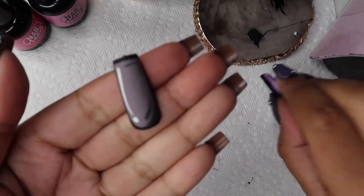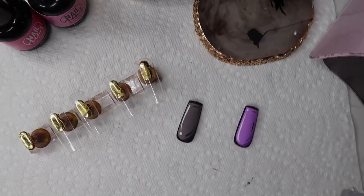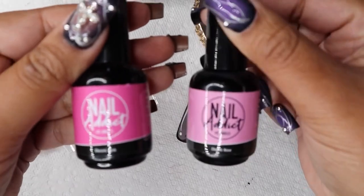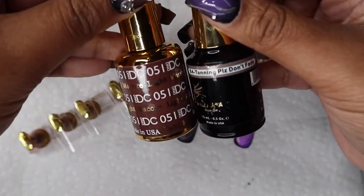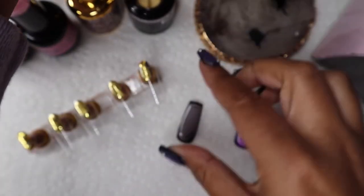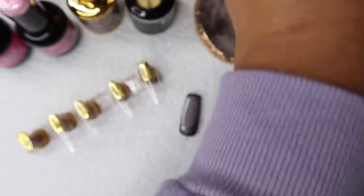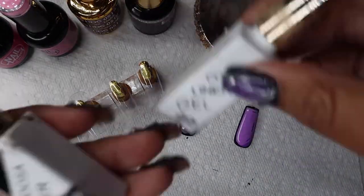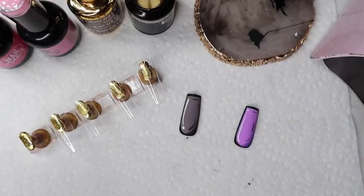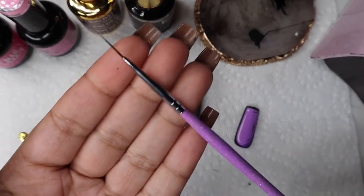I'm going to do a few different colors and you can follow along. What you're gonna need is gel, and then you can pick two colors — a lighter color and a darker color. I have some purples, some browns for fall, dark gray and light gray, and two purples. You'll also need a white and a black color, two liner gels, and a matte top coat — though you can use glossy, I think the look looks better with a matte finish. You'll also want a nail art brush.